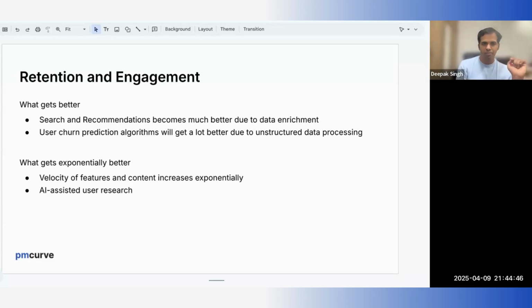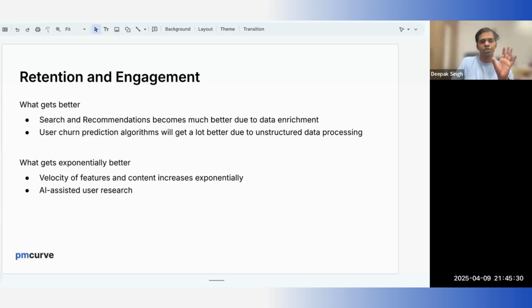But what gets exponentially better in this phase is the velocity of features that you can ship, which means that you're not limited anymore by development speed. You are limited by the insight that you have. And we'll come to why insight is important. I'm not saying that shipping more is good. What I'm telling you is velocity alone is not a great thing, right? Velocity is a good thing. As velocity increases, the value people get out of your product may increase, but there is a point after which velocity stops paying off. And that is where insights become very, very important, right?